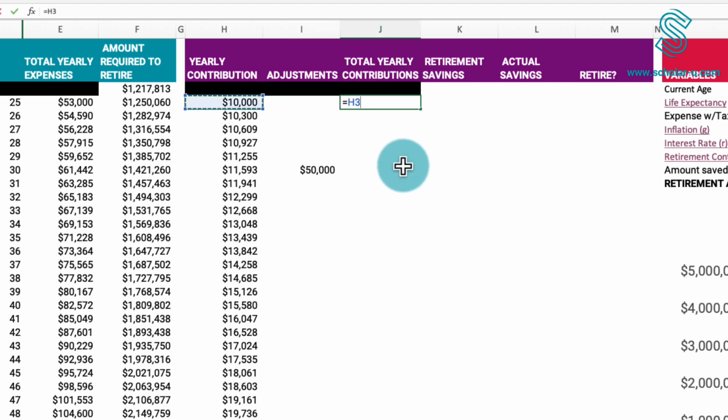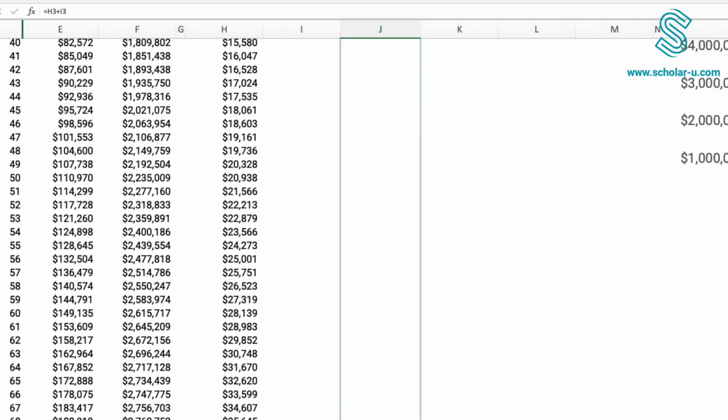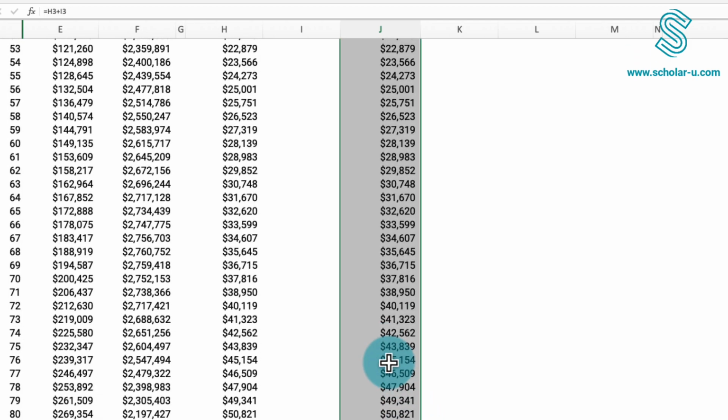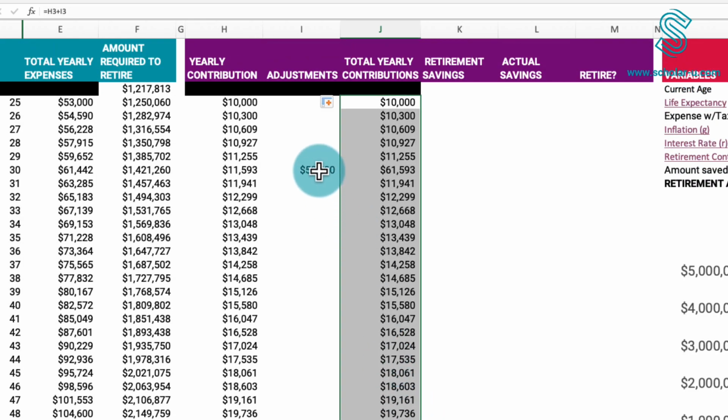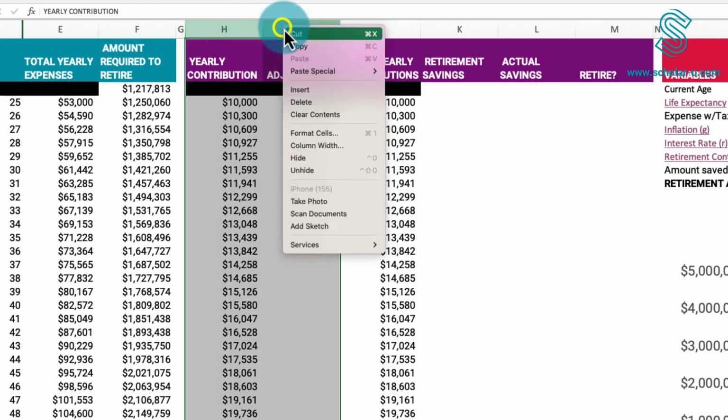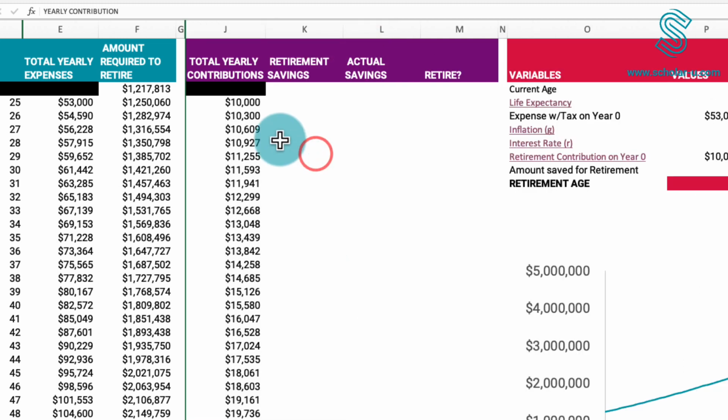The total yearly contributions can be determined by summing up the values from the previous two columns. For now, I will leave the adjustment column empty and hide the corresponding columns.